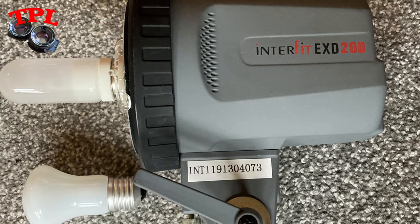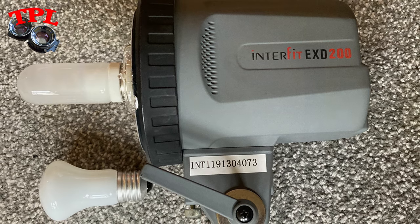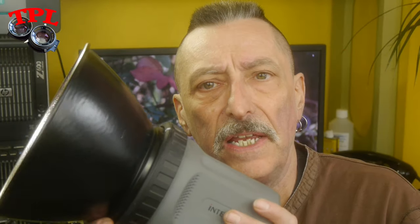Anyway, this kit works very well, apart from one small issue: the modelling light bulbs were incredibly pathetic at 60 watts. Since doing the photoshoot with the 5x4 — which I am going to show you the results from — I have upgraded those to 100 watt bulbs and there is a tremendous difference in the light output. That should make focusing with the larger format cameras much, much easier. These will get featured quite a lot on this channel because I want to show you lighting techniques and techniques for working with models.